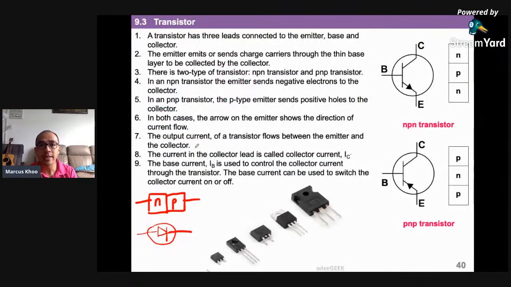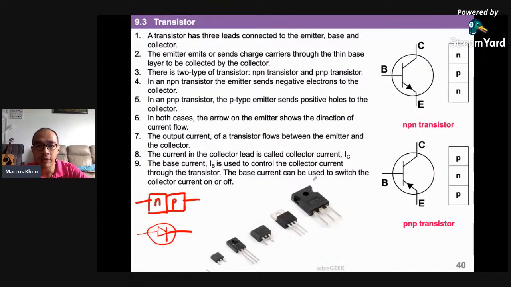Because when we talk about transistor, it is now a combination of three semiconductors, which is the NPN transistor. So there are two types now. One is the NPN transistor, and the other one is the PNP transistor. This P and N just talks about the P type and the N type. But the main form of transistor that we want to talk about now is the NPN transistor. This is a little bit famous, especially for us. Now this is the symbol for the transistor.